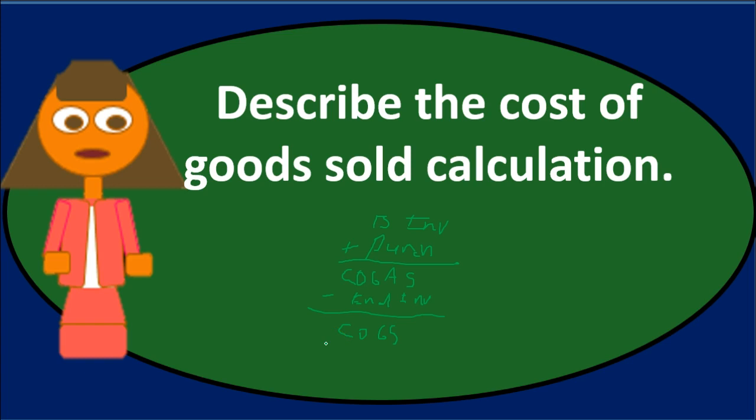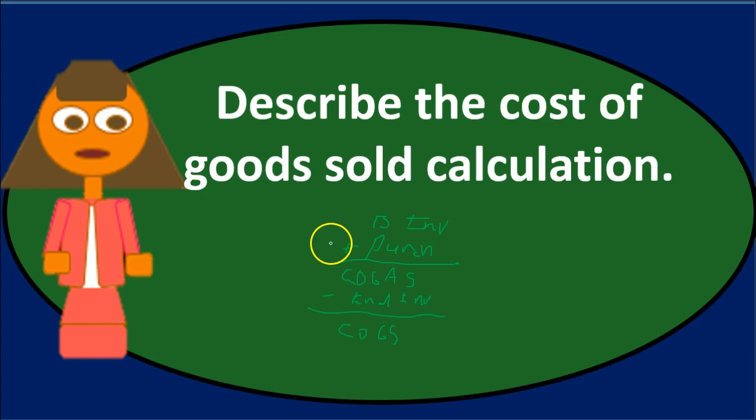Now, the reason this is going to be so important is because, there's a lot of different reasons, but for test purposes, they could ask you anything within this formula. They can ask for any component. They might give you purchases and ending inventory and cost of goods sold and ask for beginning inventory. If they do that, then what you don't want to do is remember a formula that you rework to calculate beginning inventory. What you want to do is just say, okay, this is the unknown. I know this, this, and this.